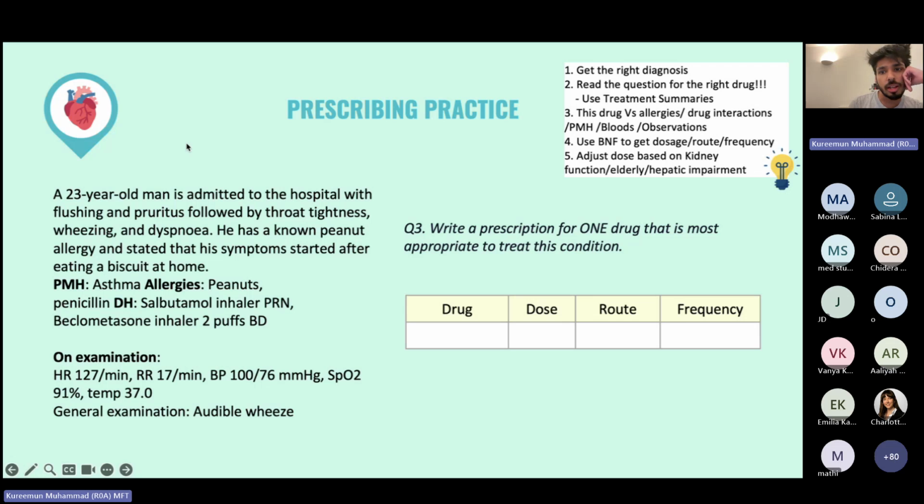So I'm going through the chat. I can see one answer to the previous section was clarithromycin. Just to note, on the previous slide, there was no indication that it was an infective exacerbation of COPD. So the main thing is to prevent the patient from being acidotic, which he or she was already.